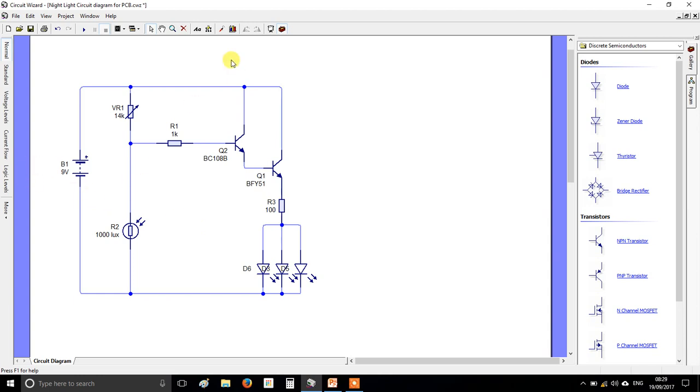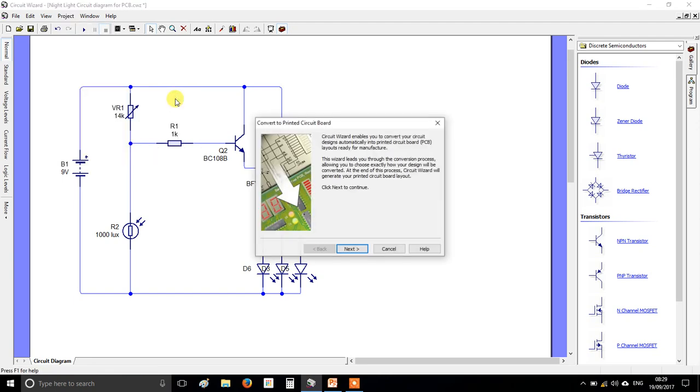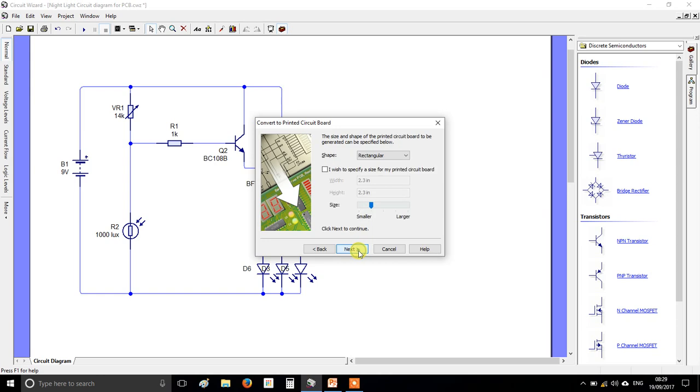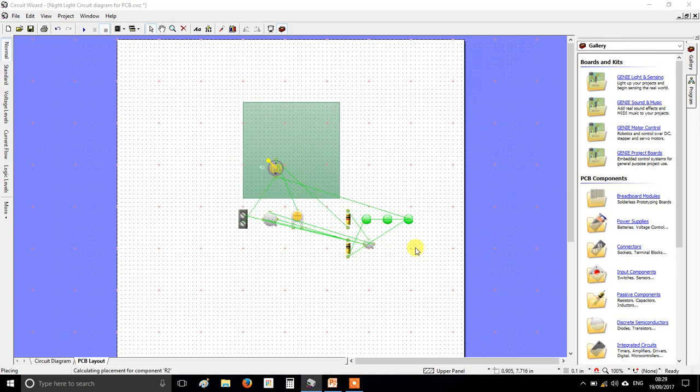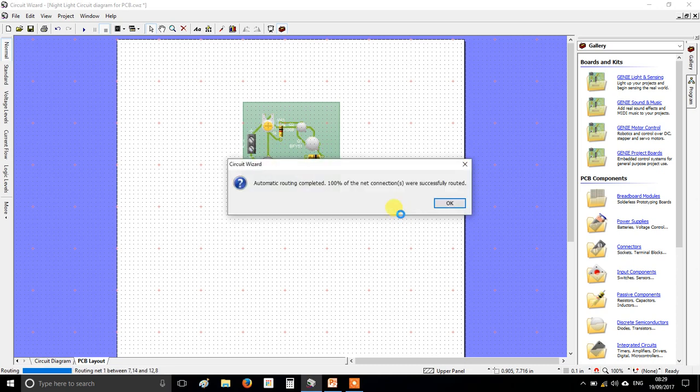Alright, so when you're ready to go, up to the top, Project, Circuit Symbols, Convert to PCB Layouts. Next, single-sided normal tracks. It doesn't really matter what you pick here, but as long as it says single-sided, just next again, you don't need to mess with any of that, and convert. Now what the computer will have done is gone and got all of the components that you need, but the kind of real-life versions of them, and it will try and figure out how best to connect them.